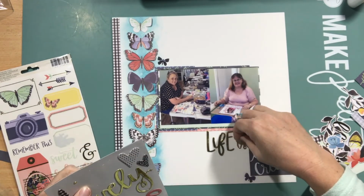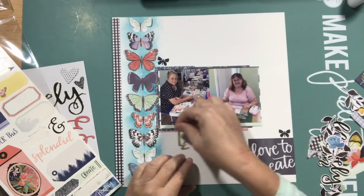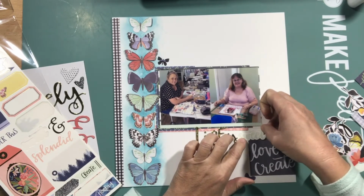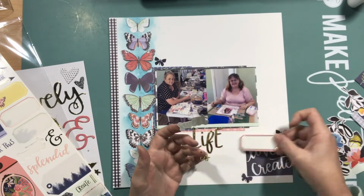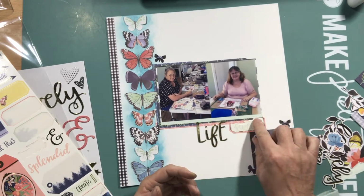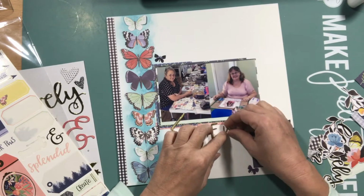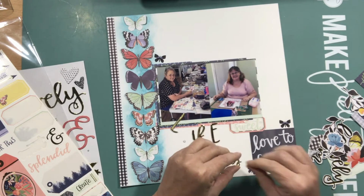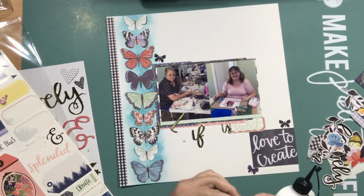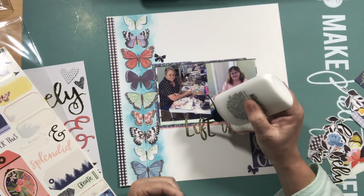As you can see, I added some rub-ons. I haven't used them in a long time. And the thickers from the recipe challenge, I'm not sure if Grace Islander really meant the foam thickers for alphabets, but technically the chipboard ones that I've got there that say life do say thickers on the packet, so I'm going with that. Also pulled out that label sticker just to tie in the sweet, or have a backing for the sweet word so it wasn't floating around. In real life it's a bit easier to see than it is on camera, but I'm just fiddling with what's available to make a title. I will do a little bit of journaling and build on my title. It will end up saying, life is sweet when you create.